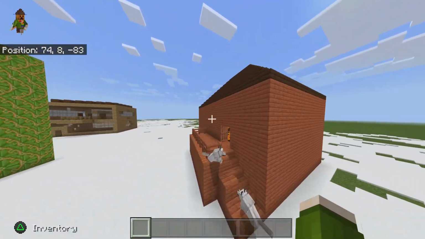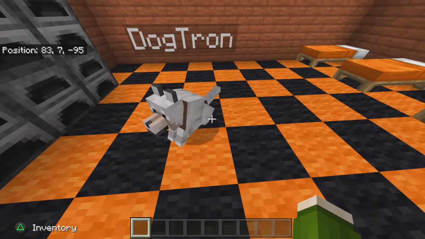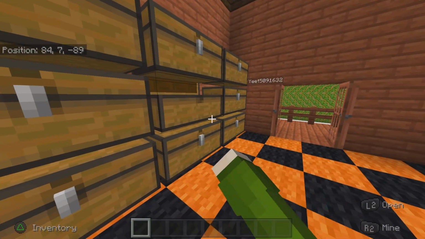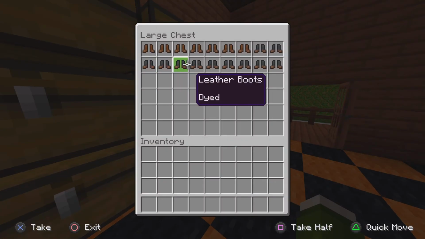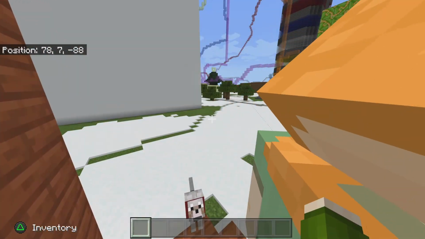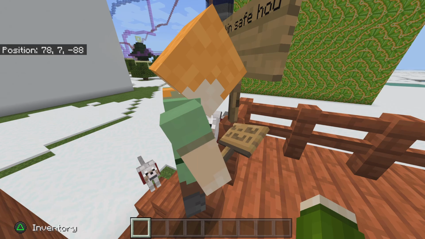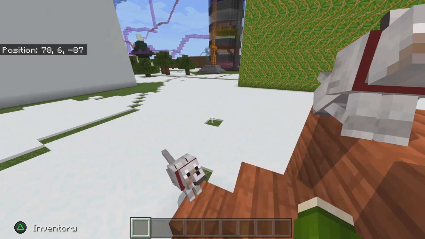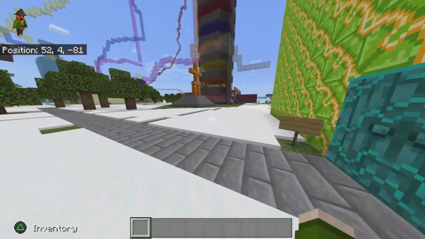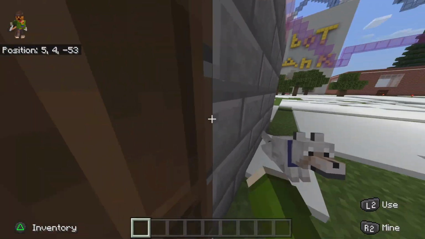We need to show them the pumpkin house. This is the pumpkin house, with all the dogtrons. And there is armor that's dyed. Wait, pumpkin safe house. Oh, let's show them the skyscraper.